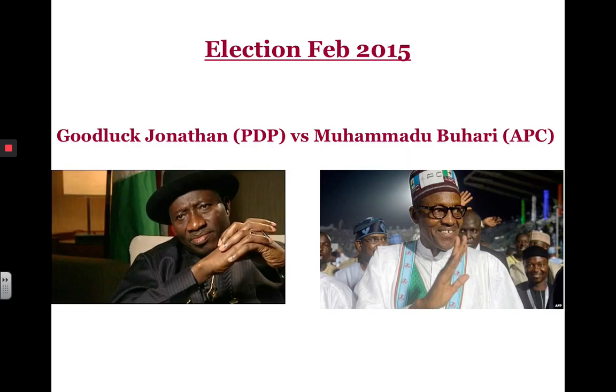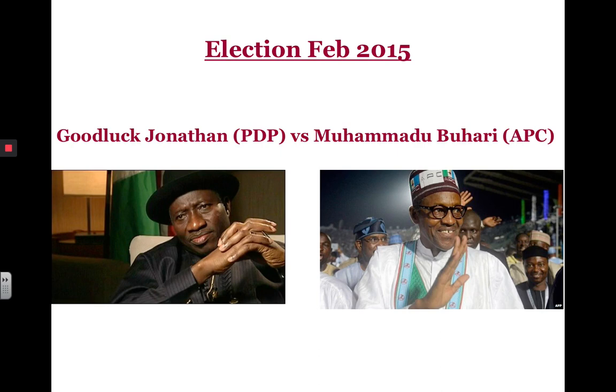And so Muhammadu Buhari put the girls front and center, and he has gained the release of some of them. Some of the girls have escaped, but Buhari very much has said, hey, this is the tragedy, and I'm going after them, and I won't rest until all of them are back. And so that at least earned him the respect of Nigerians who wanted to see more action taken toward the missing girls. So the election of 2015 did go to Muhammadu Buhari.